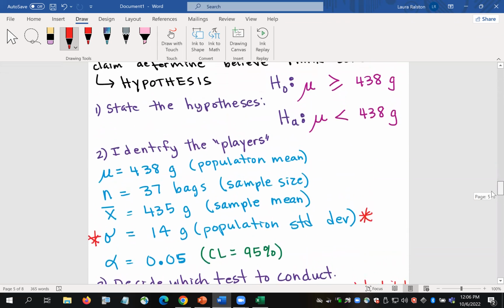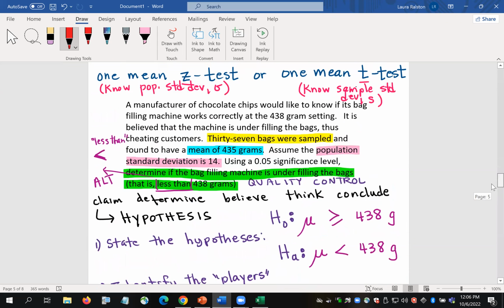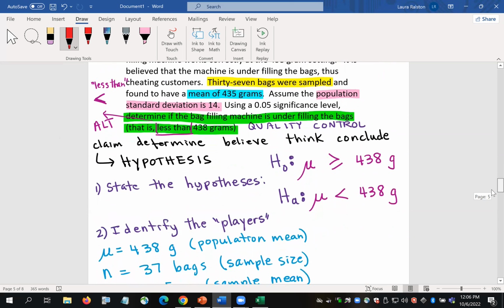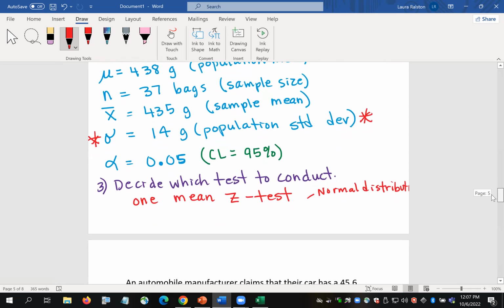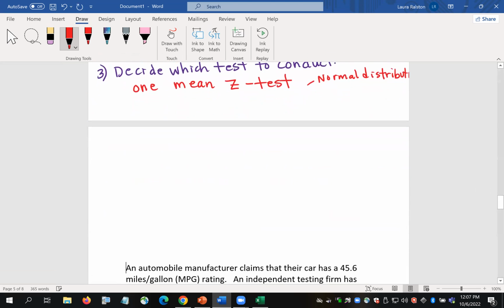And if I go back up here and look, it doesn't really tell me anywhere in the problem to assume that I have a normal distribution. But notice that my sample size is over 30. So regardless of what the distribution is, I can use the central limit theorem and kind of force it to be normal. So I'm okay there. I don't have the information in this problem. We're going to have to make the assumption like we did previously in Stat 1401, because this is a topic from 1401, that we have a normal distribution.